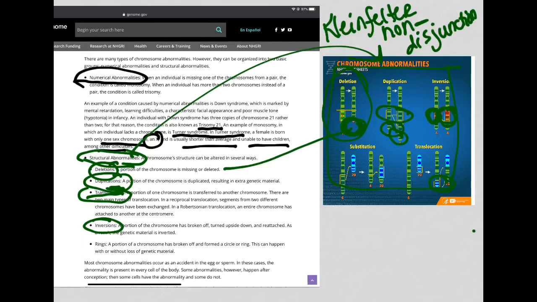The other thing, which is not something you have to know for exam purposes but is very interesting, is why this happens. Why do we have deletions, duplications, and specific gene disorders? There's still research going on, but what they have found is that females only have a specific number of eggs, and we have those for the longevity of before we are postmenopausal. There's research that our eggs can age, and sometimes have some genetic dysfunction. That's why if you're over 35, you're considered higher risk, because of a higher risk of the egg not producing or dividing correctly. Whereas for the male, they don't think paternal age has anything to do with it, because males are continuously producing new sperm every time, whereas females aren't.